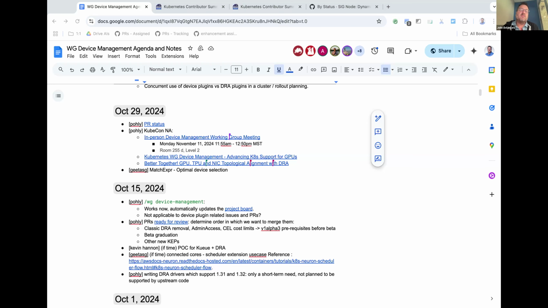So I don't know if those are two separate KEPs. I don't know if we need a KEP for scoring. I don't know. But for the one that has API stuff, so the match expressions, we probably do need a KEP. So yeah, that would be awesome.